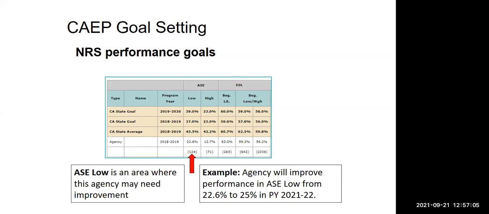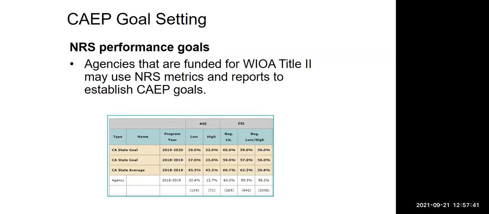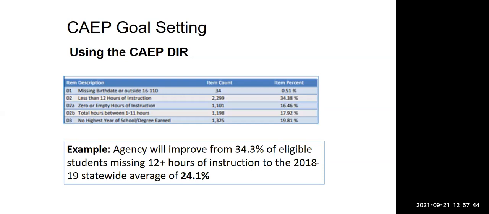Pinning it down to the data portal: if you use the data portal and use NRS, right as we speak now, it's up through 1920. So everything in 1920 is posted on the CASAS data portal. If you're using the CASAS data portal, we probably won't have 2021 up until early to mid-January. That's just our timeline every year with the data portal. We've got to deal with things like reporting to the feds and HSE data match first before we can really finalize things and get it on the data portal. If, on the other hand, just to give a different example, you want to use the CAEP DIR, we should have that ready by early to mid-October.